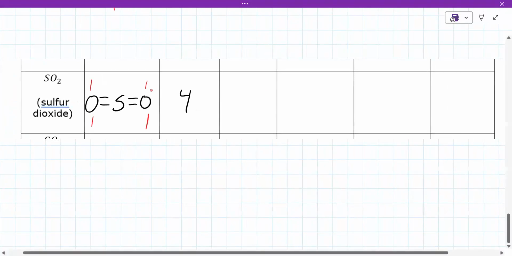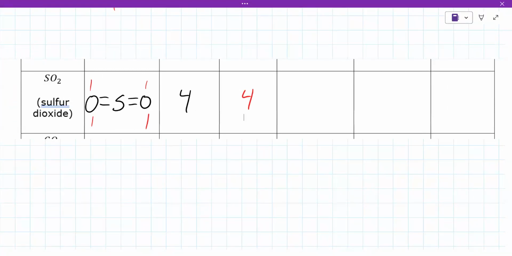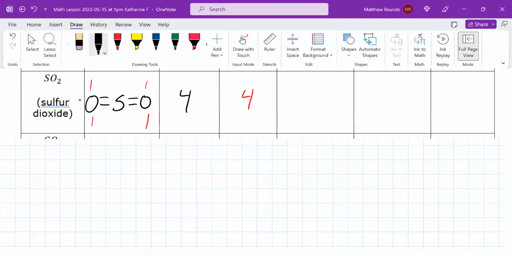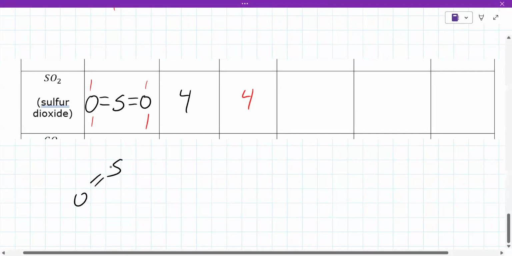Sorry, there's only 2 missing ones, top and bottom. Around each one is possible of 4. So around the S, there's 4, but then there's 2 missing ones there, 2 missing ones there. So that's 4. Okay, in that one. And then this one is, well, I believe it's linear. It's saying it's bent. I don't understand why. So this should be drawn slightly different. So it really should be kind of S, O, O like that. And bent are always polar molecules. Got it.